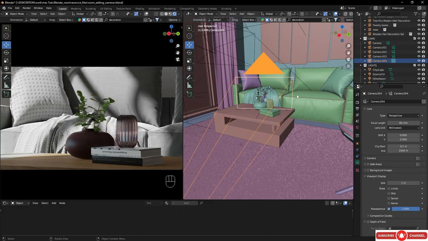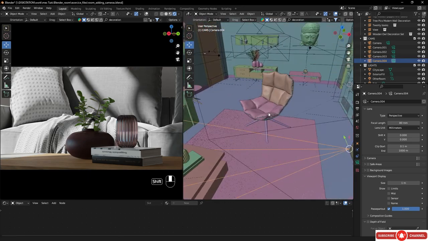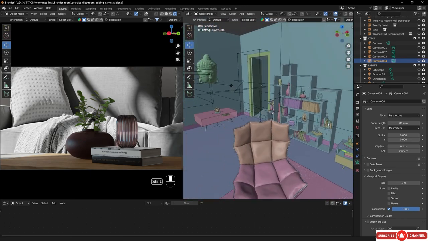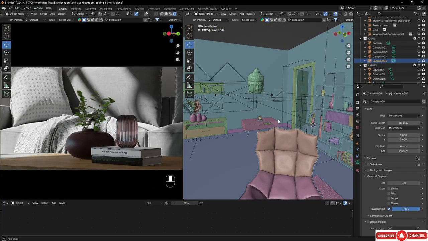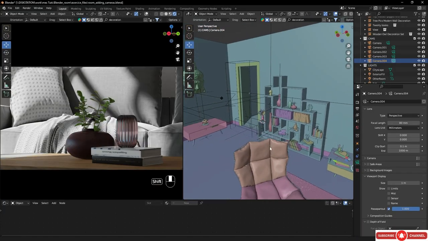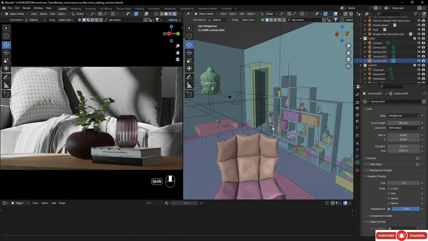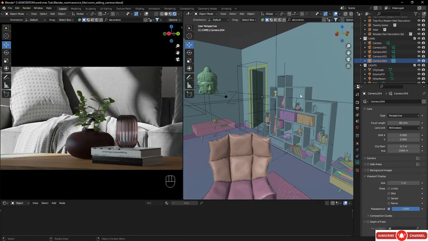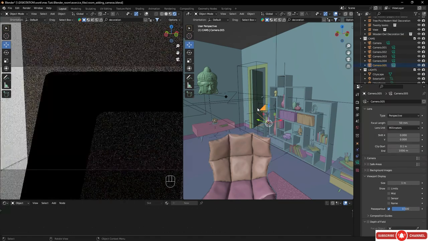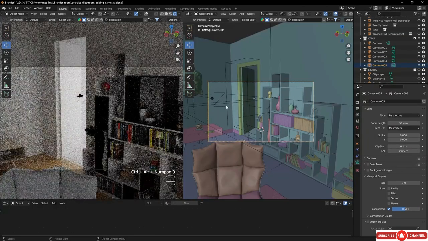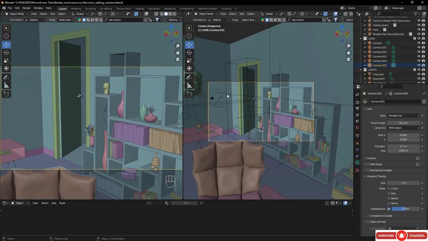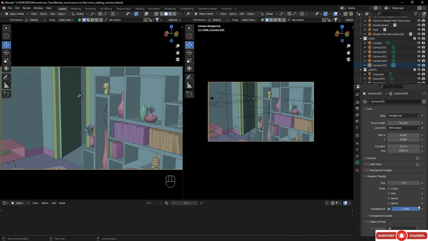Okay, that's cool. And we could create other viewpoints again. So here I'm going to change. I would like a viewpoint maybe from here to better see the bookcase and all this part. Okay, so let's add a new camera. Let's make it the active camera, then Control-Alt-0 to create the viewpoint. Let's stop the rendering also here. And I'm going here to increase the passepartout to the maximum.